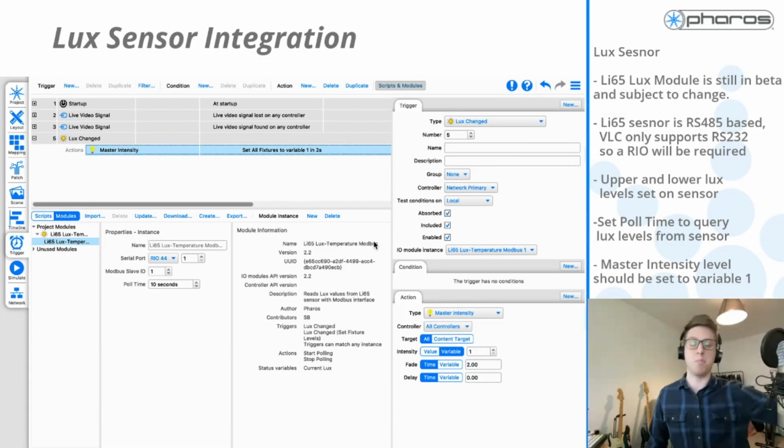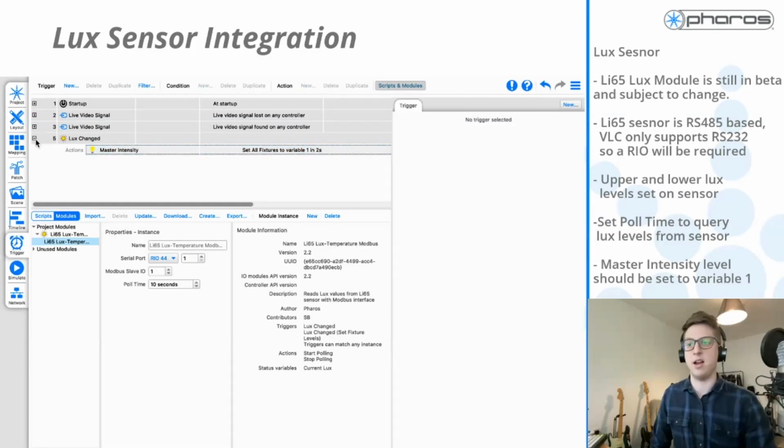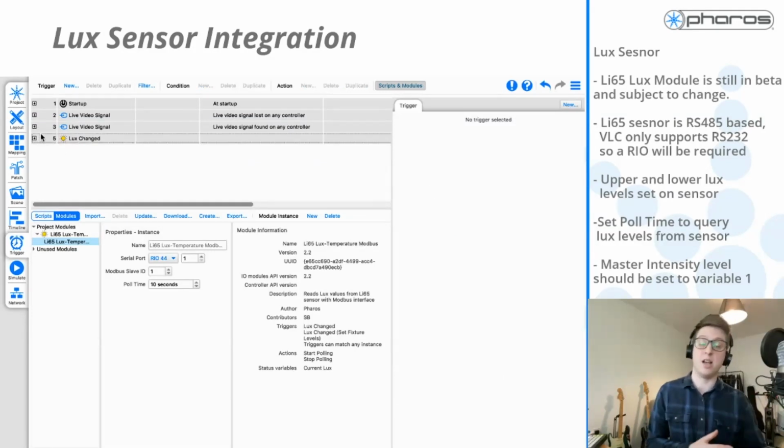We'll go off and poll that lux sensor. That lux sensor will then return a lux level, and then we'll translate that into a master intensity action as it's set up in a variable. Just so we're aware, a lot of the settings, like the bandwidth settings, are actually set up on the sensor itself. So there is a configuration that you will need to do on that, in case you want to change the upper and lower bandwidth, or if you want to invert the intensity, so that when it's brighter, your master intensity gets brighter, etc.